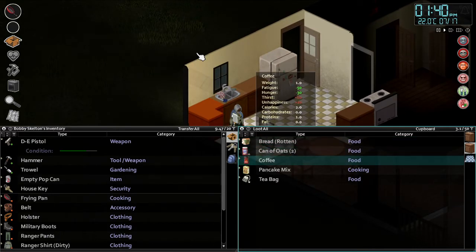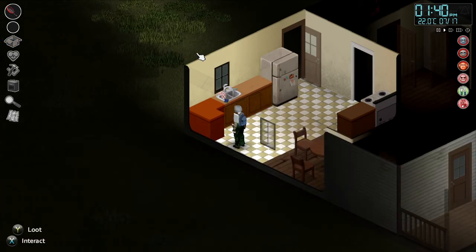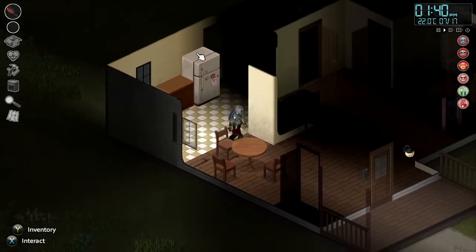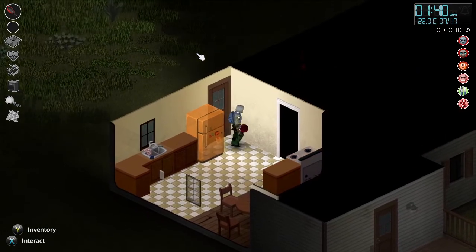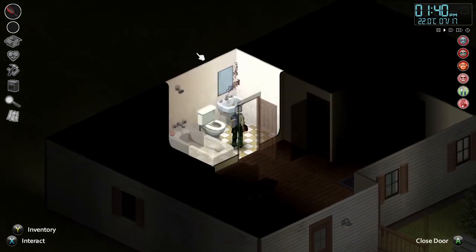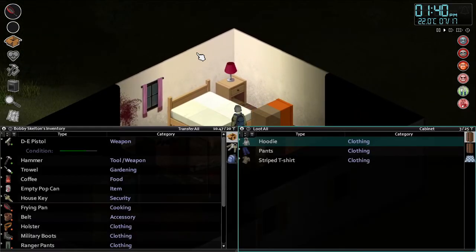Rotten bread, cans of oats, coffee. No. Hang on, chewing up the coffee yet. We are at a house. We should be able to get some sleep here soon. I just might have to take some pills, which I'm not exactly a fan of, but it is what it is, I guess.